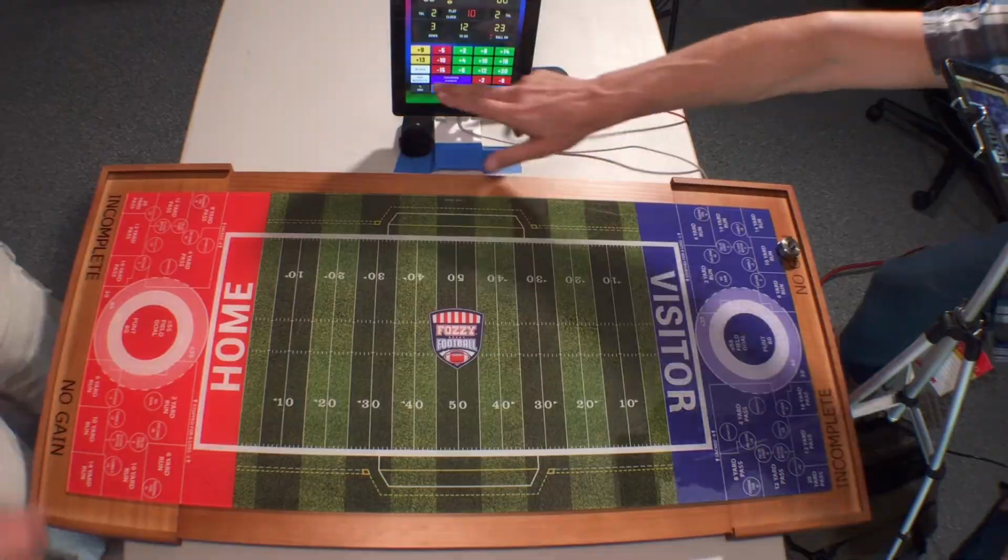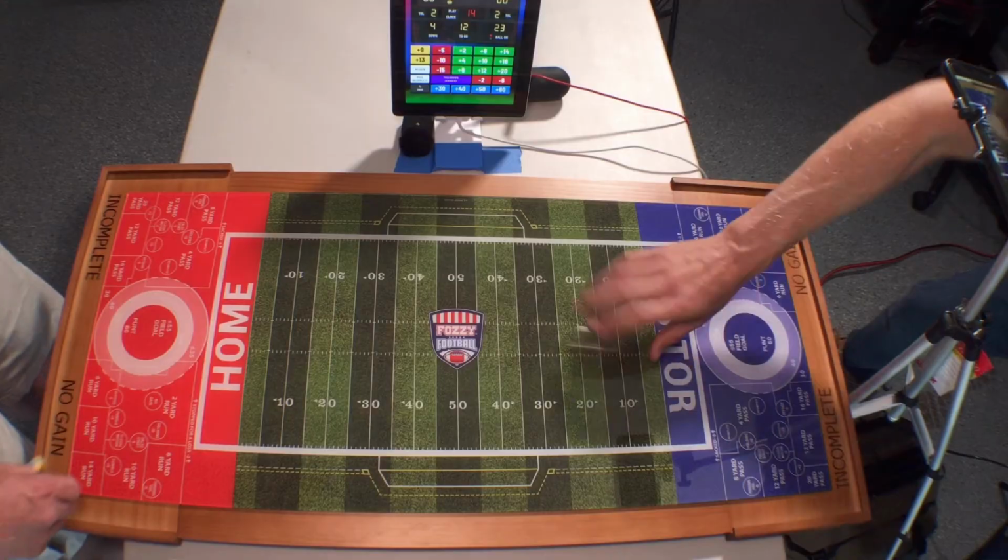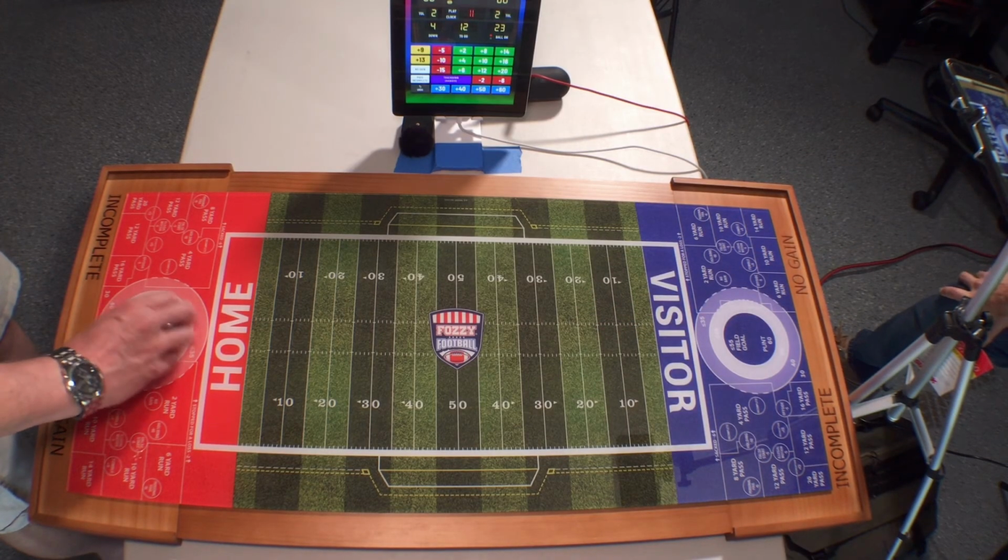Alright, the player just took his 3rd down attempt, and his puck slide went off the back of the board, incomplete. So we updated the mobile app to reflect an incomplete pass, and that updates to 4th down. It's 4th and 12. The player is at the 23-yard line, so highly likely this player is going to want to punt. The punt buttons are at the bottom of the screen down here. But first, let's take a look at the player's punt attempt and see how he does.